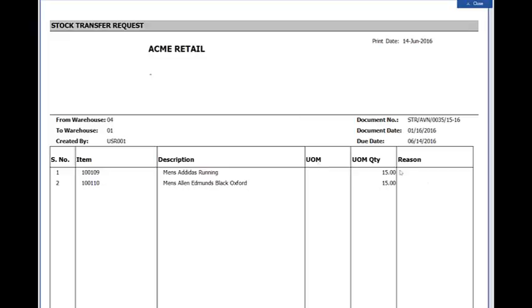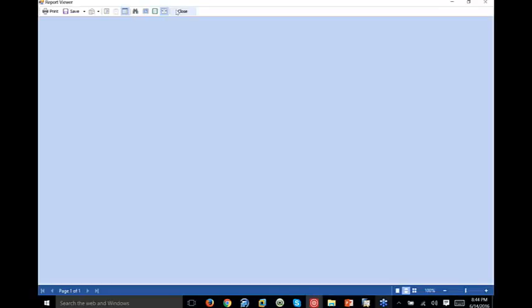So this is just a representation of a very elementary form of a document. These documents, and I covered this in my earlier session, can all be modified and edited and brought back into iVend from my reports and dashboards section. So I close this for now.